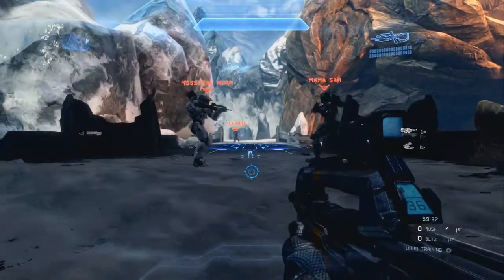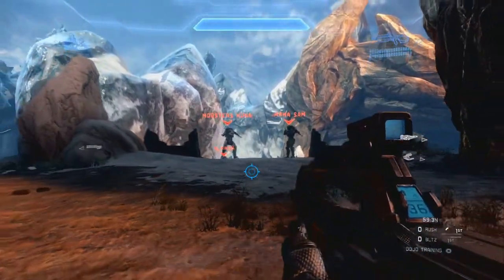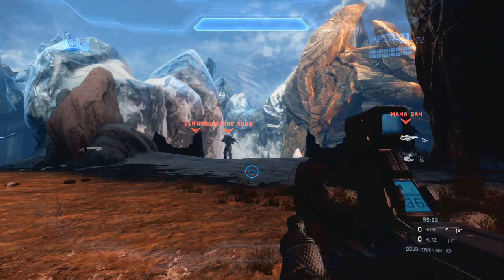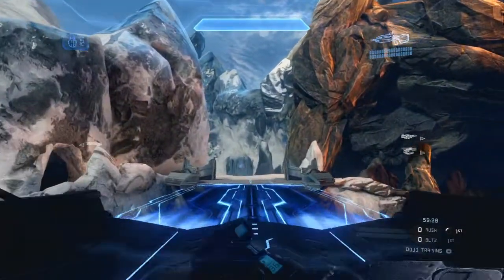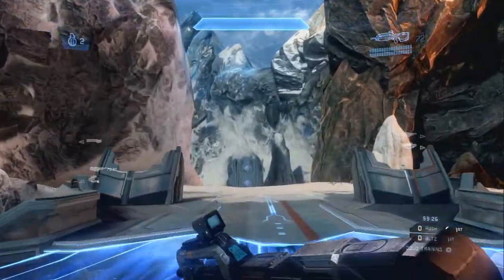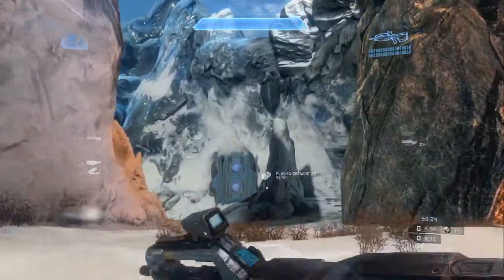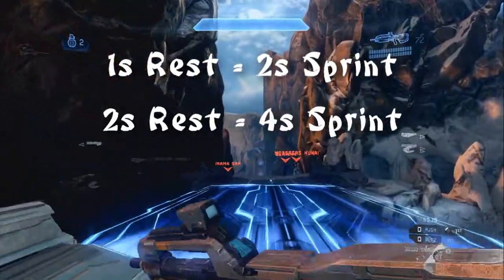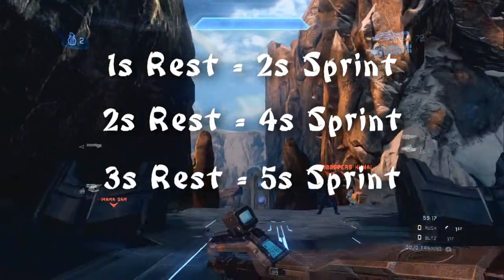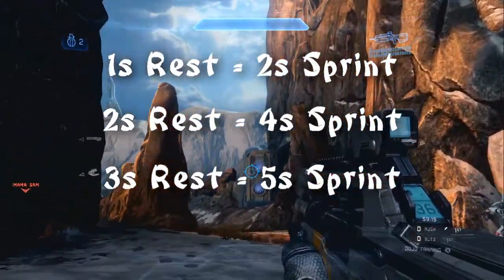Alright, the first one we're going to be talking about is sprinting. Sprinting, as we all know, just helps you get from point A to point B faster. As you see, I take off at 30, and I stop at 25. 5 seconds is the longest you can sprint without rest. After you rest, however, 1 second rest equals 2 seconds of running, 2 second rest equals 4 seconds of running, and 3 seconds give you the full 5 seconds of sprinting back.